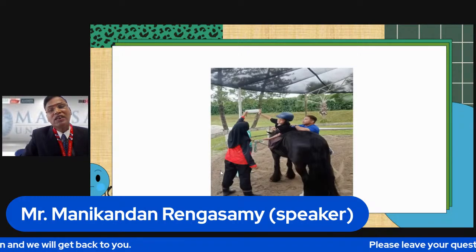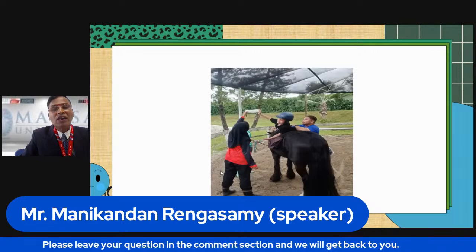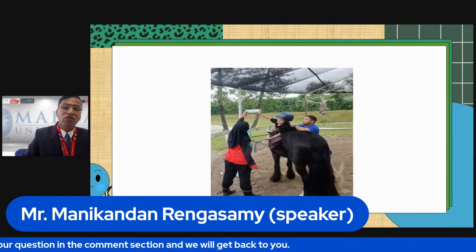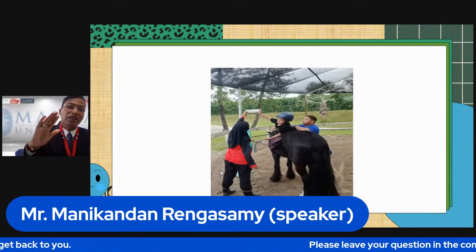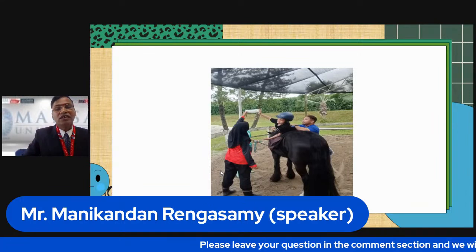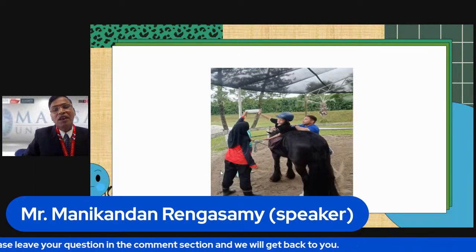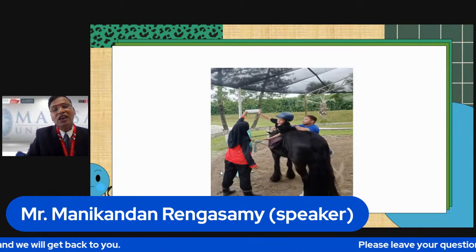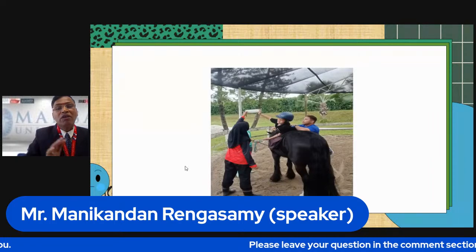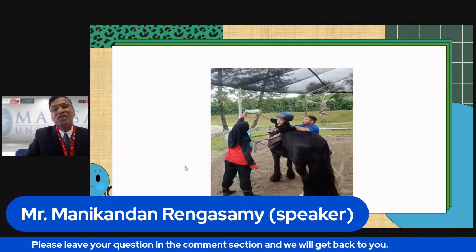Here you see this picture shows a child being treated with the help of hippotherapy to improve trunk control, neck control, that is, upper body control. Gradually we can keep the child in various positions on top of the horse. The horse handler will be along with the horse. Usually 2 to 3 people need to assist when we apply hippotherapy. One must stabilize the baby. One holds the horse, so the horse stays steady. The other is the therapist, who can apply various skills on the child.